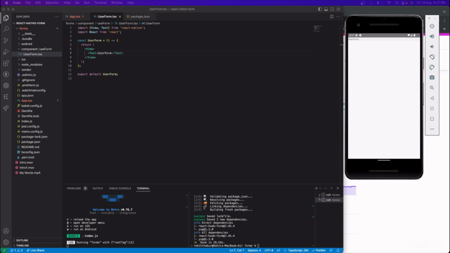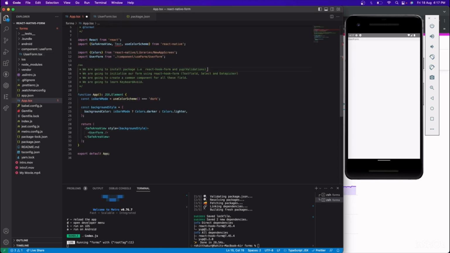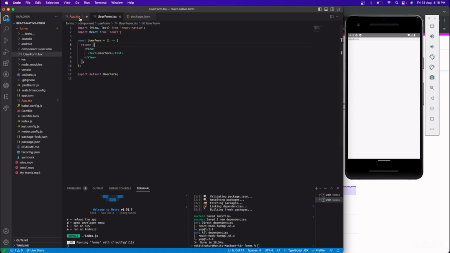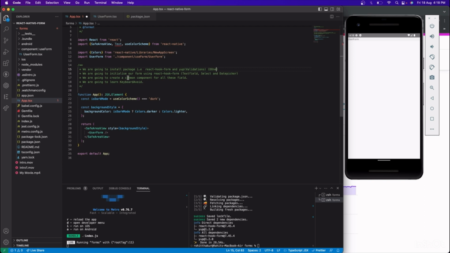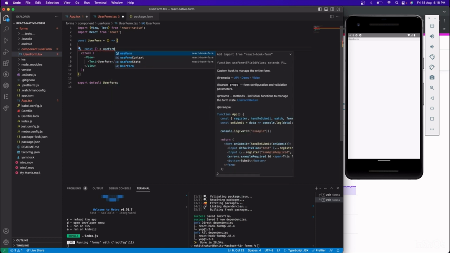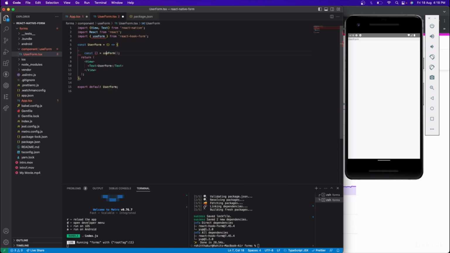And let's start by initializing. Since our first step is to install the packages, this is done. In order to confirm, you can go to the package.json file. Here you can see React Hook Form is installed with the version 7.45.4 and Yup also. So the first step is done. Second is we are going to initialize our form. For initialization purposes, we need to use useForm, which comes from React Hook Form, and it provides different functions like setError, setFocus, setValue, trigger, watch, and other stuff. We are going to see all of this if needed.